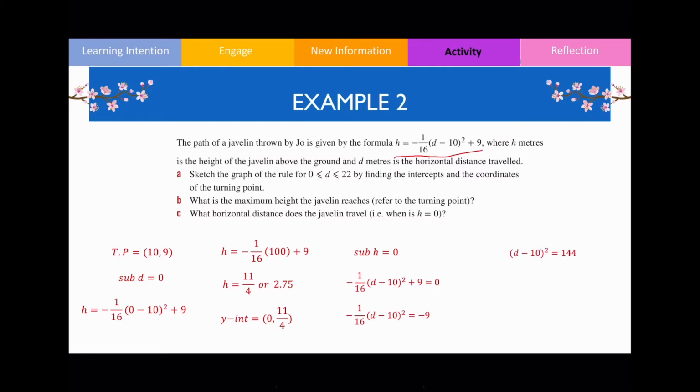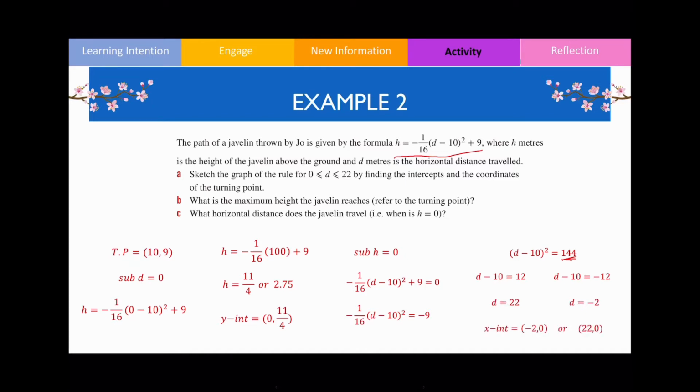Now, because you can readily get this as a perfect square, we're going to get rid of the squared sign by taking the square root of both sides, okay? And if you do that, then remember you're going to have a positive answer as well as a negative answer. And then what you need to do now is just move 10 to the other side by adding 10, and therefore you're going to get an x-intercept value that's going to equal negative 2 as well as positive 22.